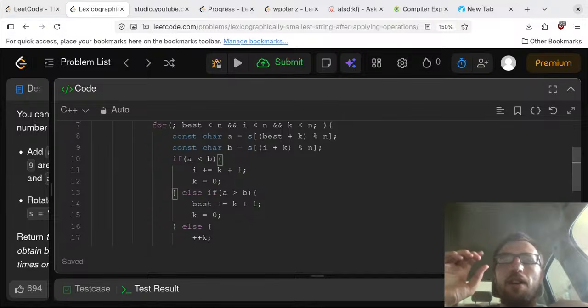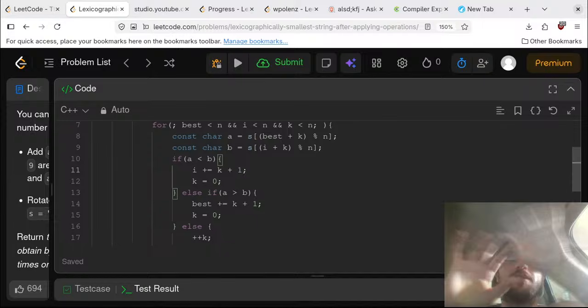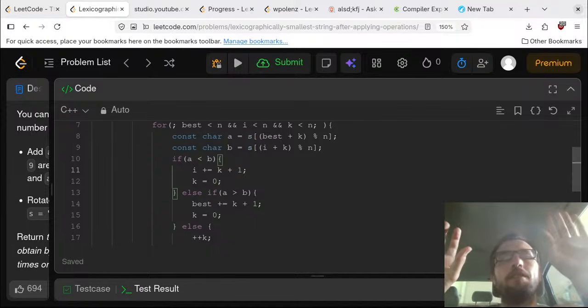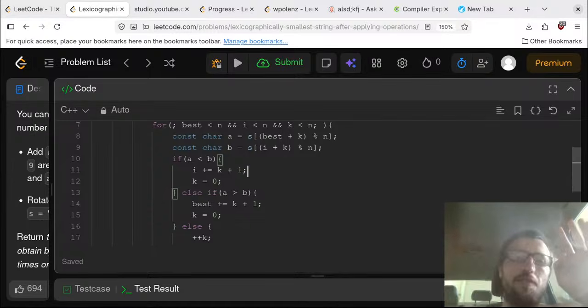If we're in the smaller case, so the thing that we're checking against is not better, that means I would keep best where it is, and then I would update I past all of the things that were just checked at k, all these k values, and start I at another spot.